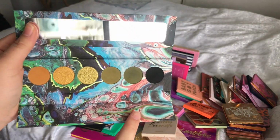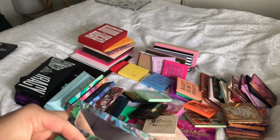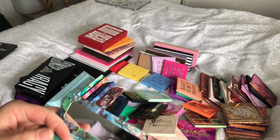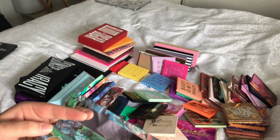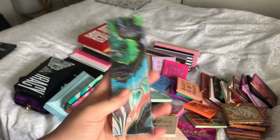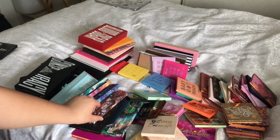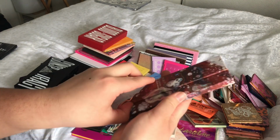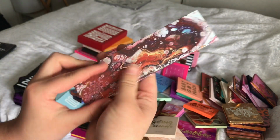I've tried this palette. It's really, really pretty. It's really, really nice. I know I said I didn't like green, but these are just different, and I love the accent of gold. It's really awesome. And the quality is really good. They are a brand based in China, which I didn't even know until I bought them. They aren't the cheapest palettes, but they are good quality, and I like them, and they're different, and their packaging's really cool.